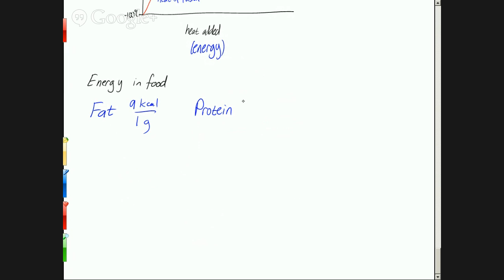Protein is 4 kilocalories per gram. And carbohydrates are 4 kilocalories per gram. Now, if we're talking about nutrition, there's all these other issues here, because depending on what form it's in, whether it's very available, whether it needs to be more digested to access things. So we're talking about just these raw ingredients, the chemicals that make up these things. What is the stored energy within them?